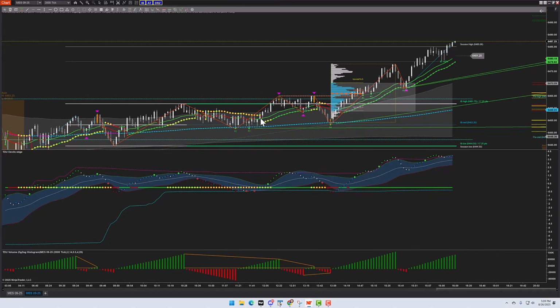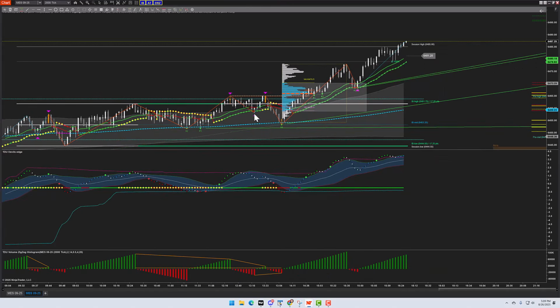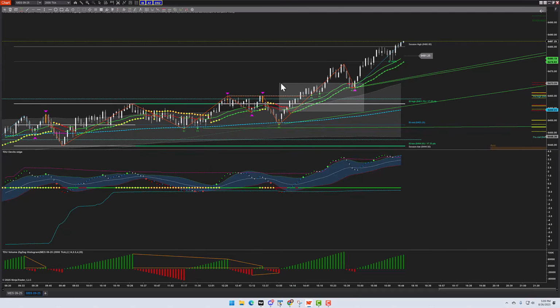You don't want to trade the slop. You want to wait. Do we get the push and then the retrace? Now, okay, this is getting a little bit beyond what I'm focused on. Let me get this off of here. It doesn't delete that quickly.